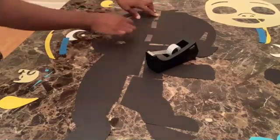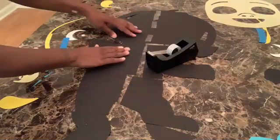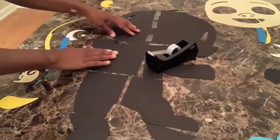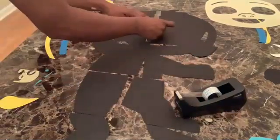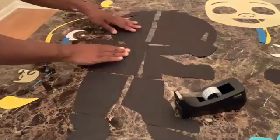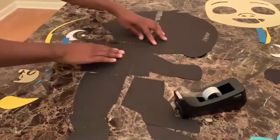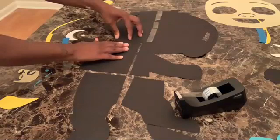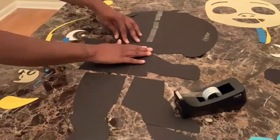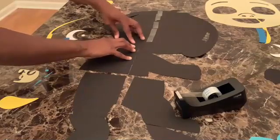And don't worry about the tape on the back side because we are gonna put this on a foam board, so you're not gonna have to worry about seeing that tape when you use your prop. Okay. So you just wanna butt everything as flush together as possible, and then tape it in place.